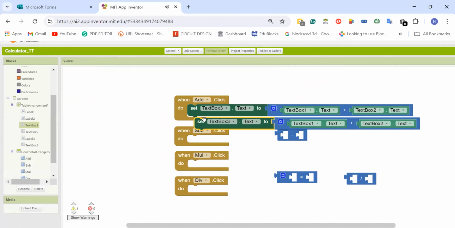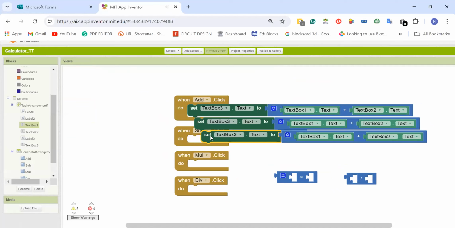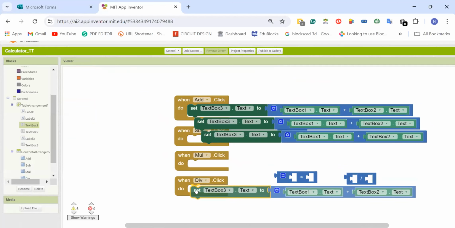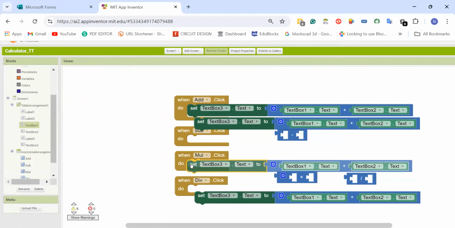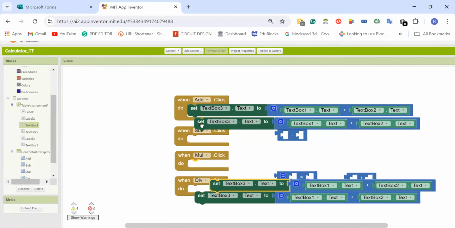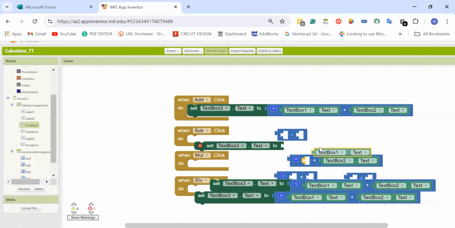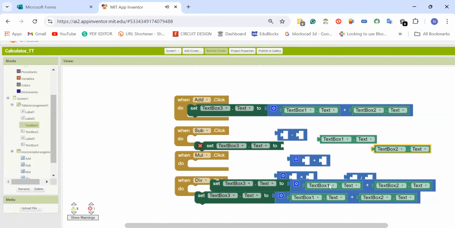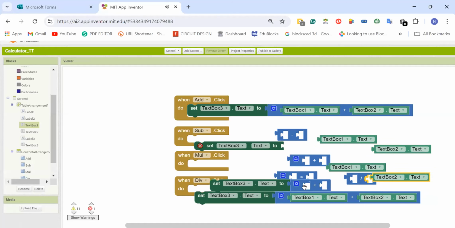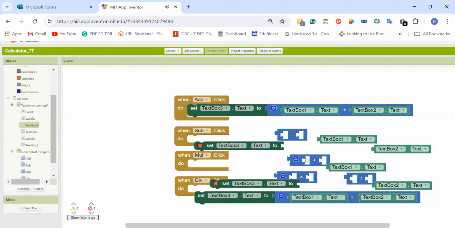I'll do one thing, I'll duplicate these numbers to let me work easily. So I'll put it over here, multiplication over here, subtraction over here. Now let's remove these blocks. Give me a moment.